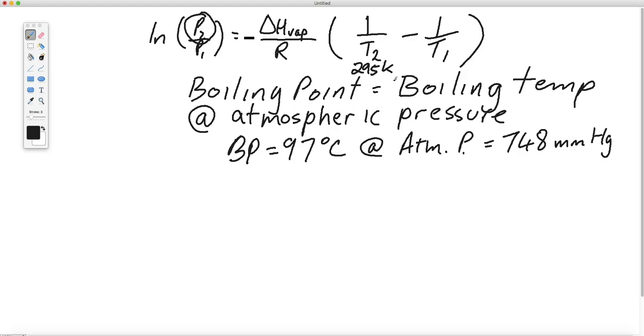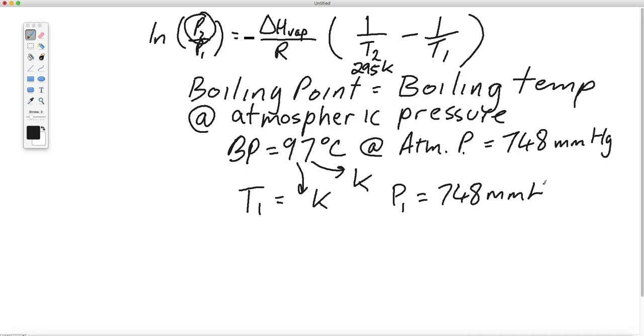And the other thing we're going to do is convert this 97 degrees into kelvins as well. We need that. This is going to be our T1. So our T1 is going to be this in kelvins, so you can work that out. And P1, we can leave it as millimeters of mercury, and that will allow us to calculate P2. It'll have the same unit, millimeters of mercury. The unit of P doesn't really matter that much. It could be millimeters of mercury or atmospheres, but it's not going to make any difference because whatever you end up using here will be the same unit as you get for P2 anyway.